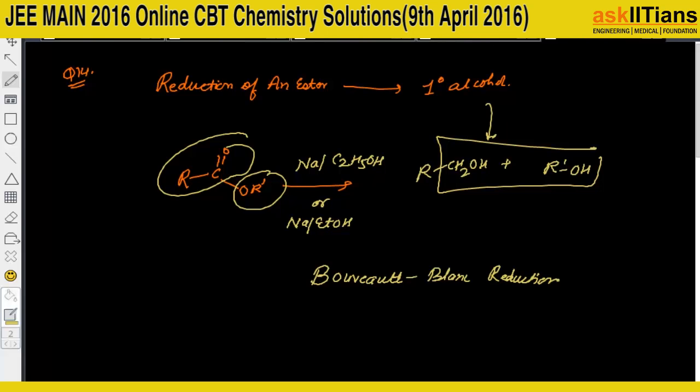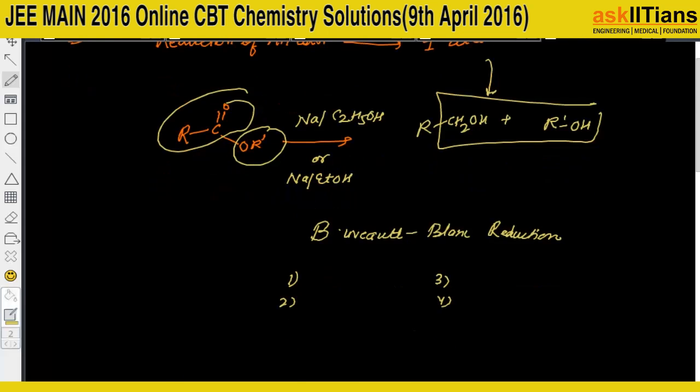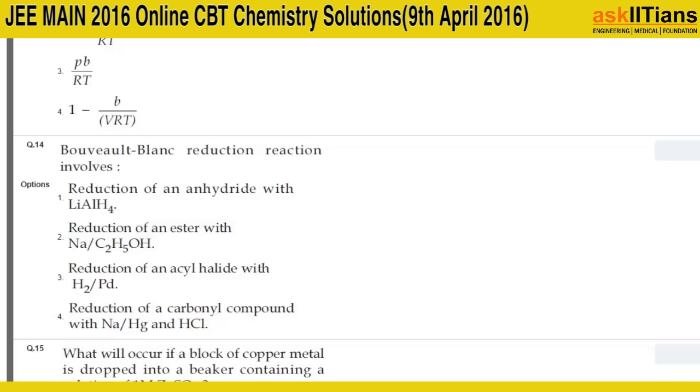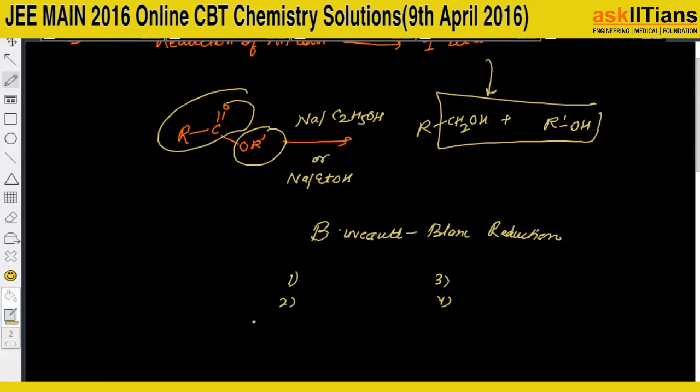And hence, if I ask you to go through the options, let's see option number 1, 2, 3 and 4. So we need the option where it must be referred as sodium in the presence of ethanol. So the option number 2, you can see from the screen that the reduction of ester with sodium in the presence of ethanol. So ester being reduced by sodium in the presence of EtOH is the correct option for this particular question.